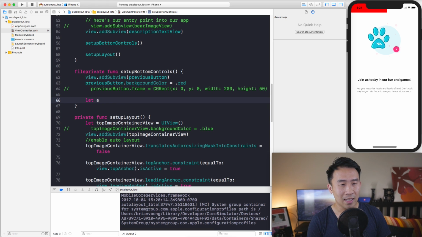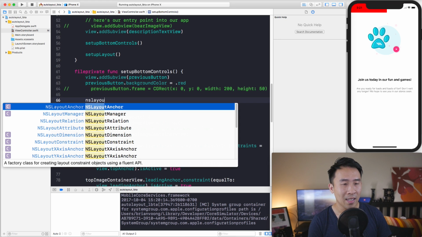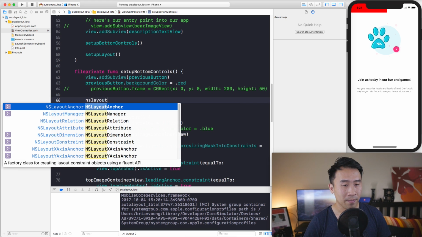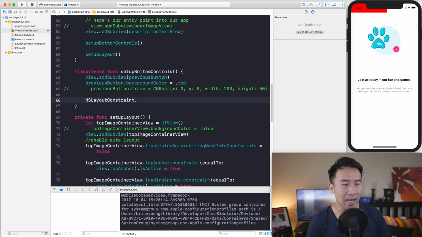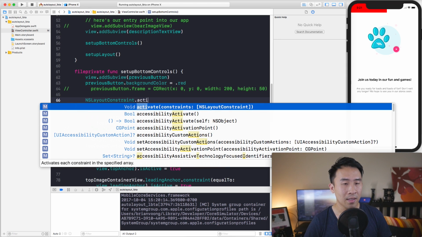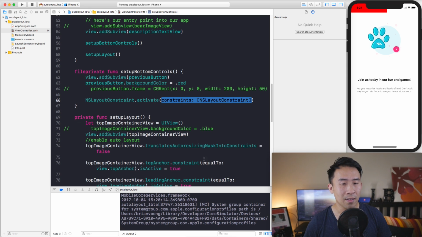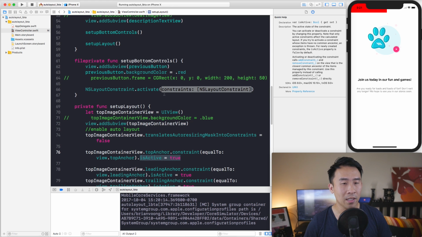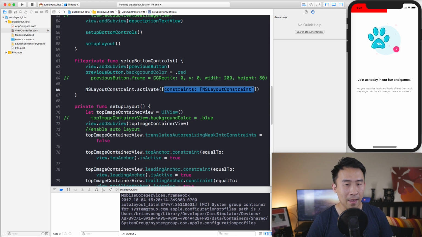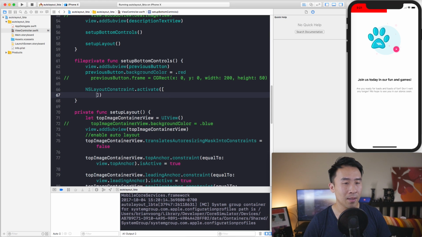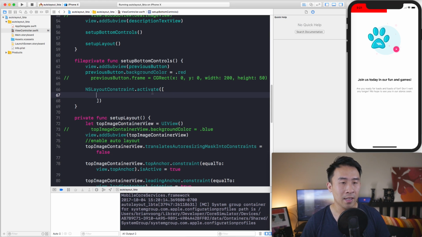That is done via doing this. So I'm going to say let anchors equals something. No, that's not good. There was a comment on the last couple of videos about using this activation process instead of setting isActive equal to true for all your anchors. So you can do this as well, and there is really no difference in either approach. Some ways are better than others, so just do whatever you prefer. Inside of this activate, we just set up these constraints like what we did in the last video.